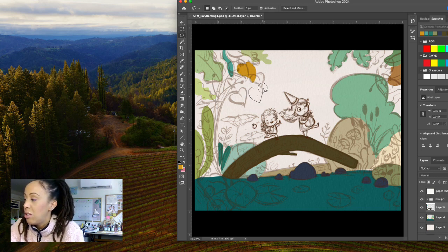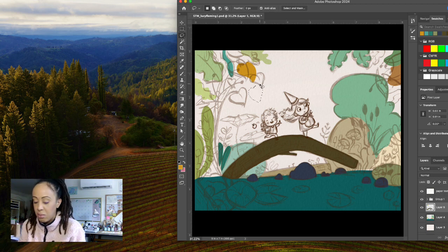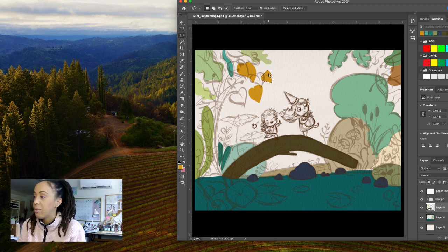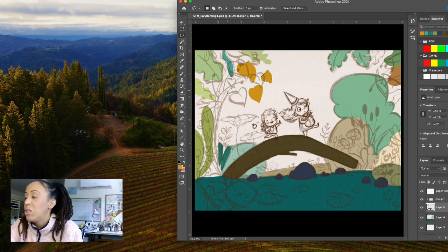And I'm changing, I'm moving these leaves a little bit, just because I'm realizing that the spacing is a little bit different than how I put it in my initial sketch. So it's okay to change things as you're coloring, and you might notice more stuff because you've been looking at the drawing for a longer time.